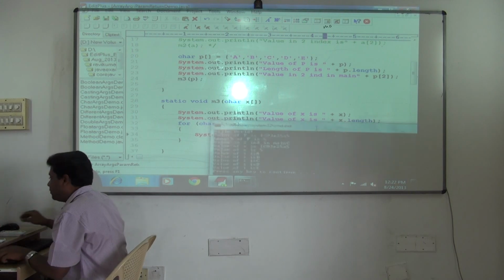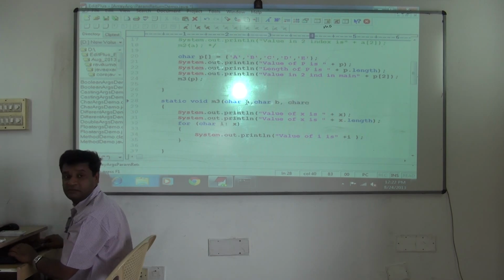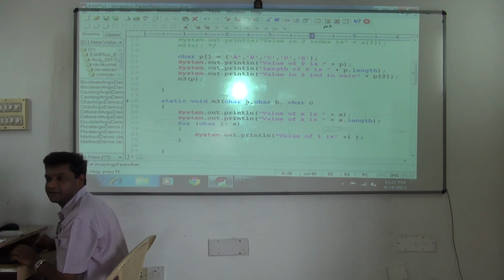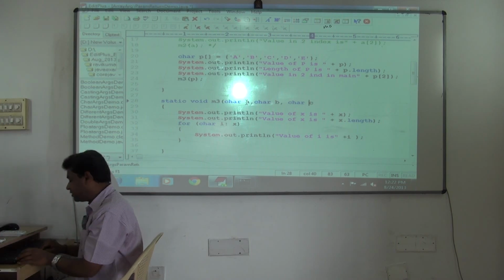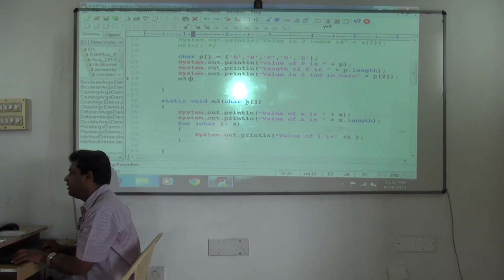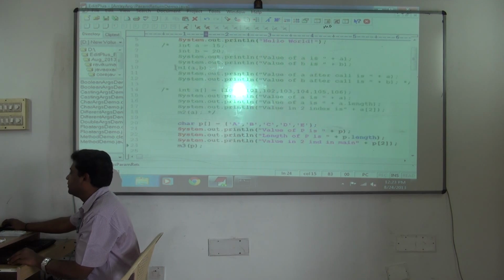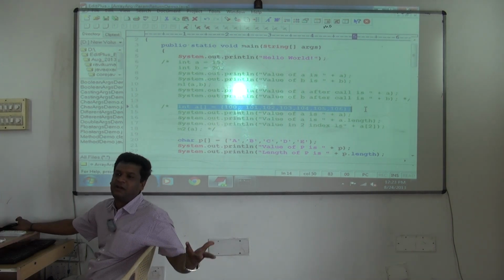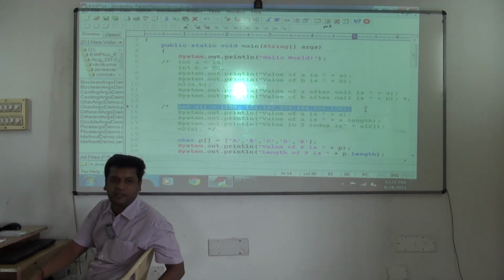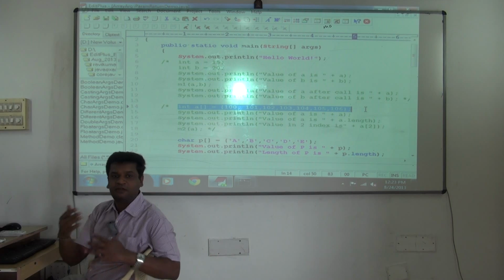Understood how I send the values? If I am not sending the values like this, if I want to send 5 values, what should be the parameter now? Char A, comma, char B, comma, char C, like this you have to go on writing. Similarly, int A, int B, int C, how many times you will write? So that is the advantage of sending using an array. You will never understand the usage of an array in the main method. See here in this line, you might be thinking what is the use of array? You will never feel the difference. One array is there, I am working with an array. But imagine so many values will enter your application. You will hold it in an array, and for processing simply you will give the address of that array to another method. That method will process everything now.